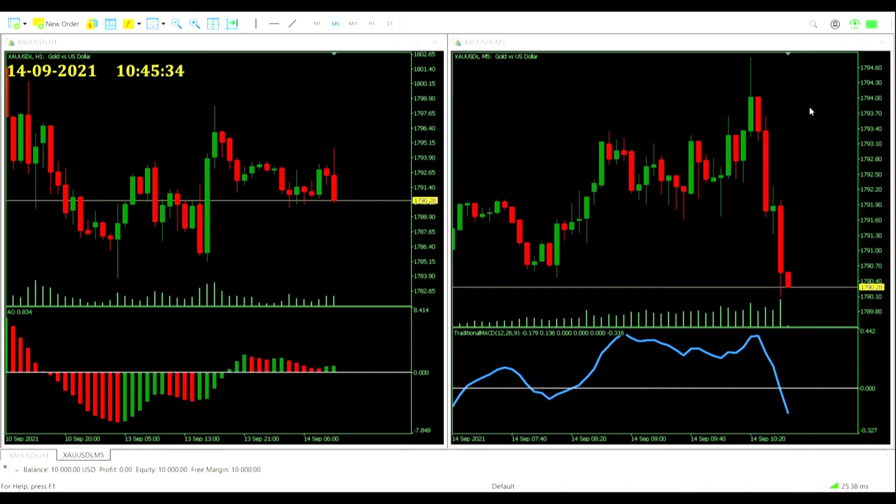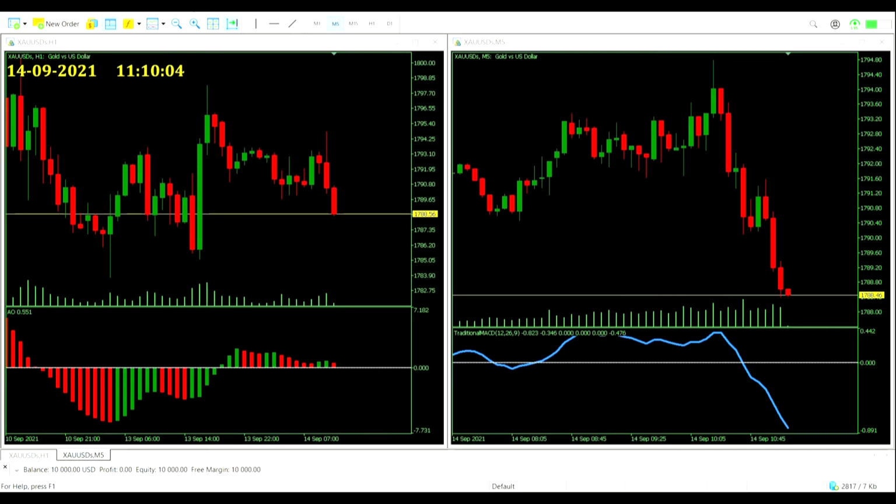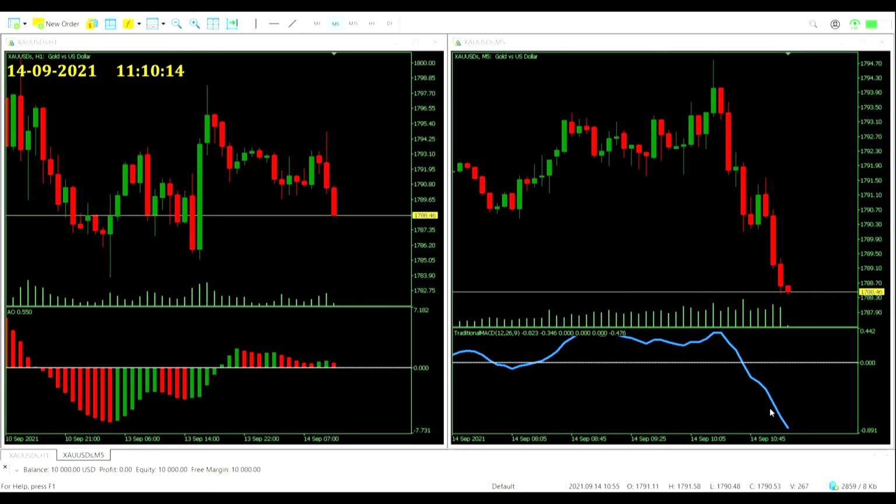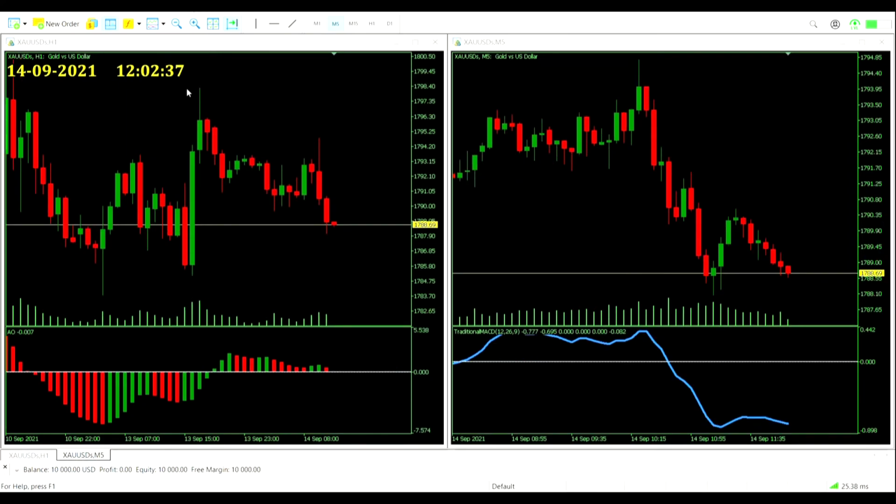That's my prediction. Let's see what happens. Price continuing to come down though. We are seeing a few more red candles appear here, and that's pushing the MACD line lower, getting us further from that signal. As we've come over the hour a couple minutes ago, you can't really see it.